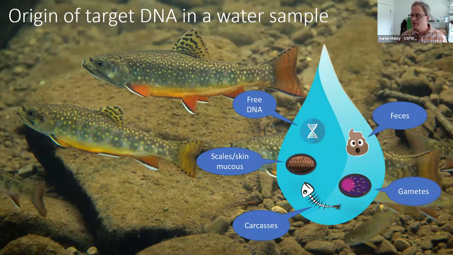It could be free DNA that's released from metabolites from the brook trout. It could be skin and scales and mucus that are sloughing off the fish. It could be dead carcasses that are in that system from individuals that had passed away or predated. It could be during spawning, so you got gametes that are being released into the water column. But probably the largest contributor to eDNA that we detect is from the feces. So there's a lot of epithelial cells that are sloughed off in the process and released through defecation into the environment. So it's a mixture of sources that we're detecting in those samples.